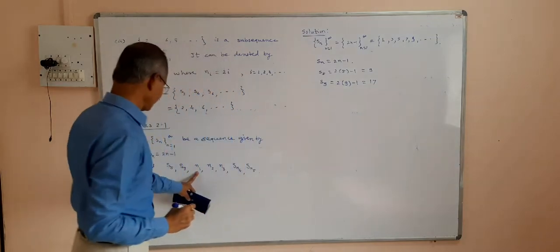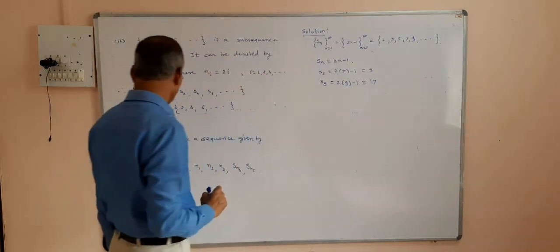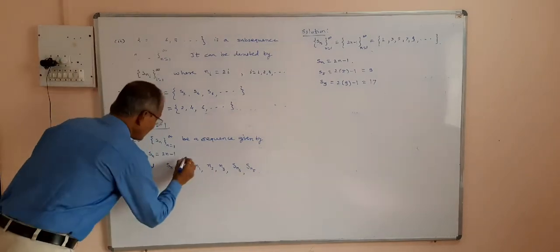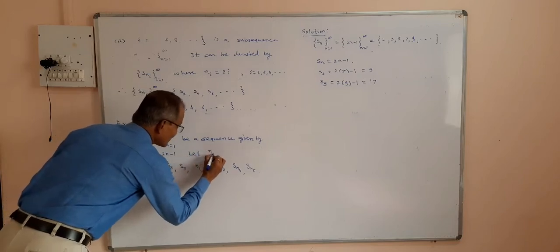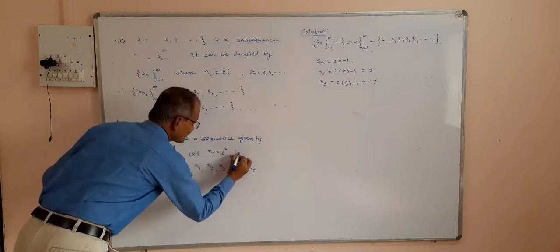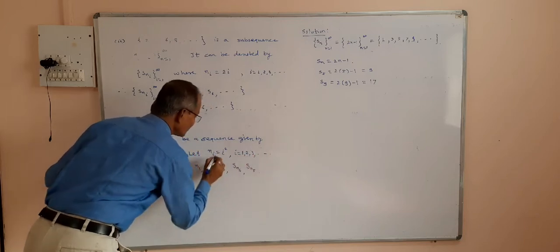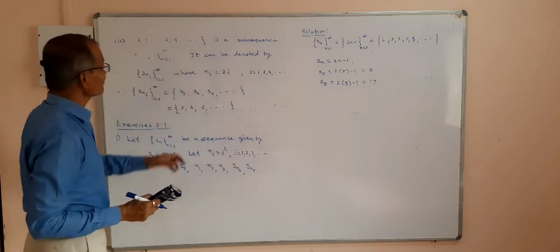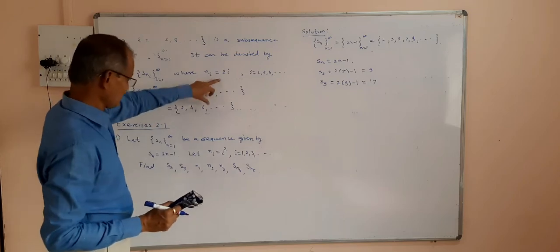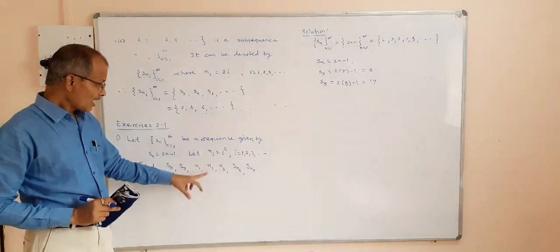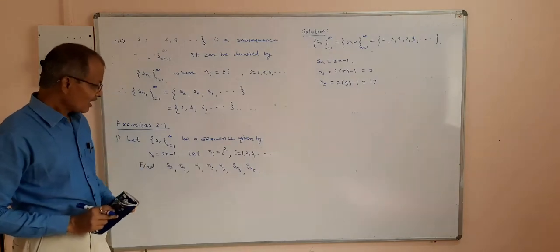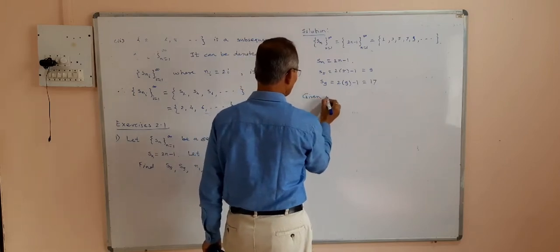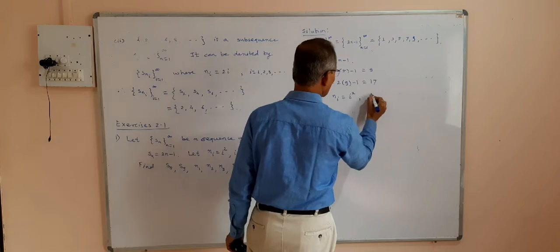And now what is n1? We should consider n1 here, but for that n_i is to be defined. Let n_i be equal to i squared, where i takes values 1, 2, 3, etc. So this is n_i. n_i may be defined by any expression. Earlier we defined n_i as 2i; now here it is i squared for this problem. And then we find n1, n2, etc. Given n_i equal to i squared, i takes values 1, 2, 3.